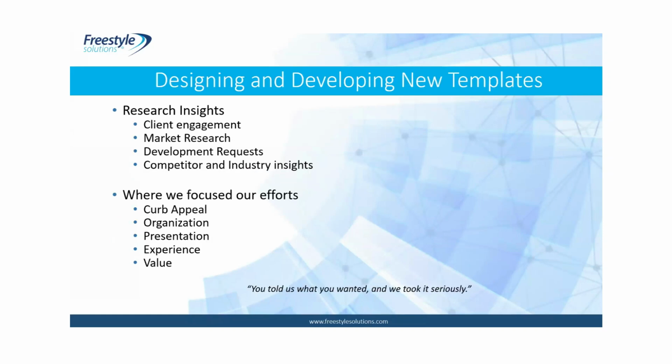So we gathered feedback from client engagements, studied non-SiteLINK eCommerce sites, and compiled the list of features and design elements that are now considered essential. From that research, we prioritized what matters most. The homepage, because it's the first impression and needs curb appeal. The department and product listing pages, which should feel clean and inviting. And the product detail pages to better highlight products and encourage sales.